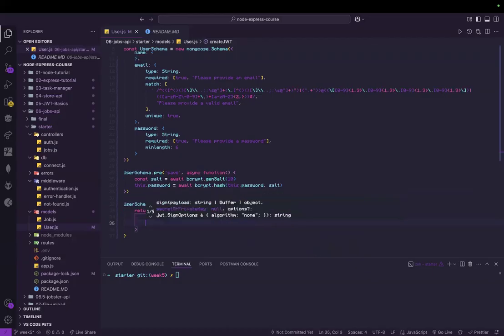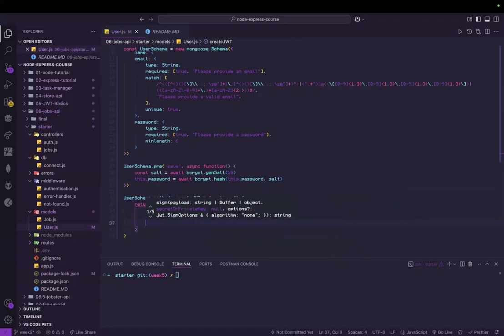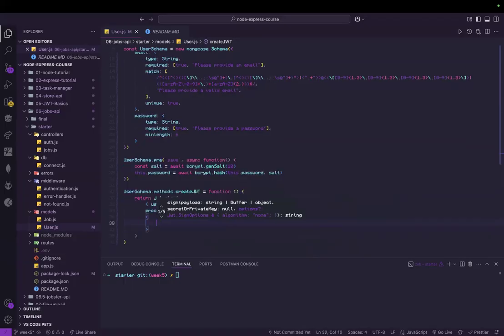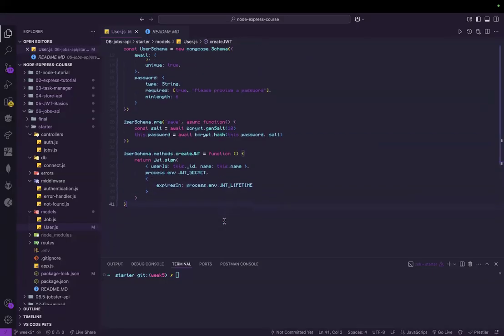We're going to pass in our secret, process.env.JWT_SECRET, and then let it expire in a proper amount of time. Expires in whatever is enumerated in your process.env.JWT_LIFETIME. I have it set to 30 days, just like John did, but you can set it to whatever you'd like.